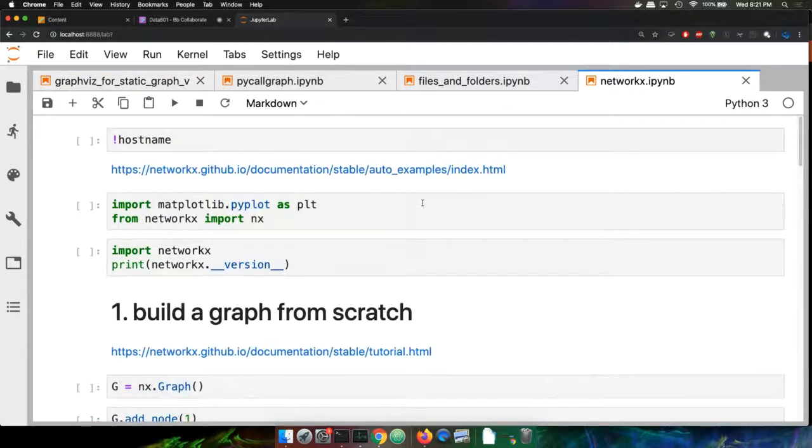All right, so I showed you the little baby network visualization tool called GraphViz. We're going to move up to its big brother called NetworkX. NetworkX is not quite as pretty, but the fancy thing is it has a bunch of mathematical algorithms built into it. That's pretty handy because typically when you're working with graphs, visualizations won't get you the solution that you want.